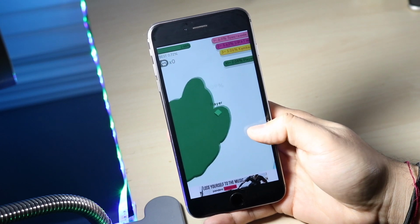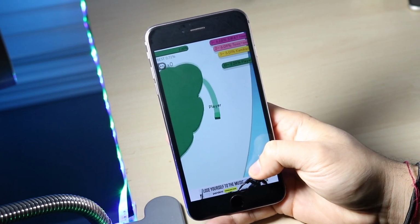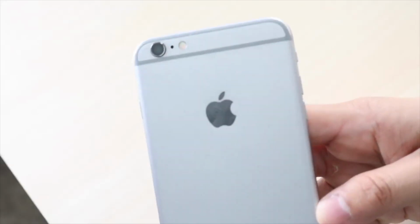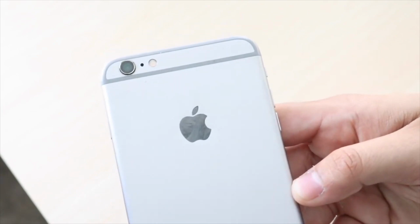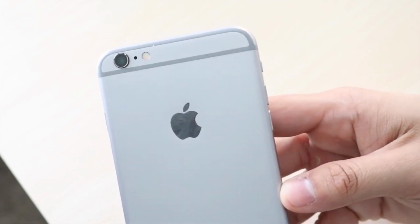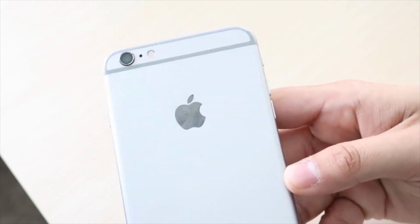You can relatively easily fix a majority of issues that you're having on your iPhone 6s Plus just by getting the part on eBay and fixing it yourself. And lucky for you, it's super easy to go and fix things yourself on this phone. It doesn't require like 50,000 things and 20 people to help you. It's fairly easy, and you should probably follow a tutorial either way. But Apple kind of made it easy for us back then to replace things.